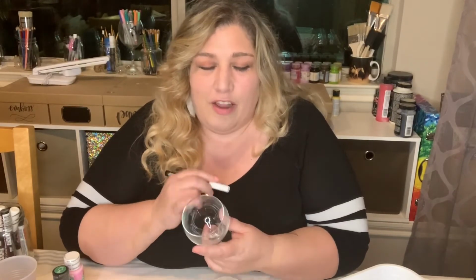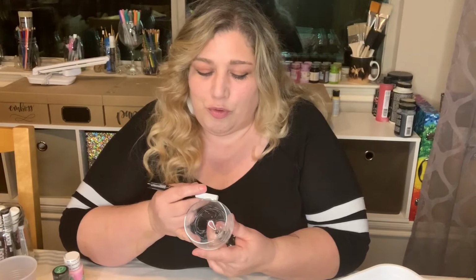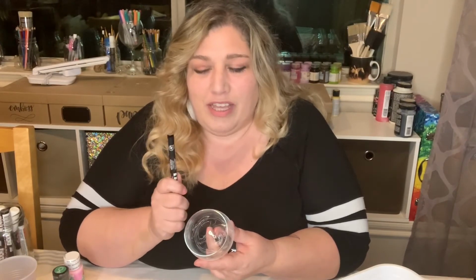But again, for details on glass painting and for writing words and stuff like that on your glasses, you want to use a multi-surface paint pen. You can get them in any craft store like Michael's, Hobby Lobby, and even online. So check that out, and that'll help you a lot with making details on your glasses.